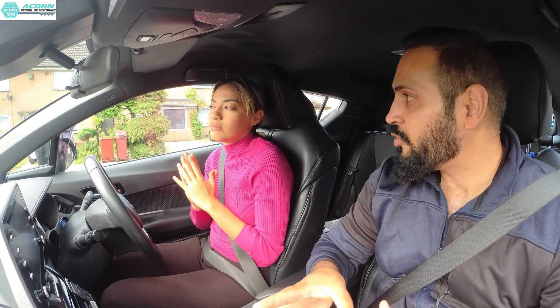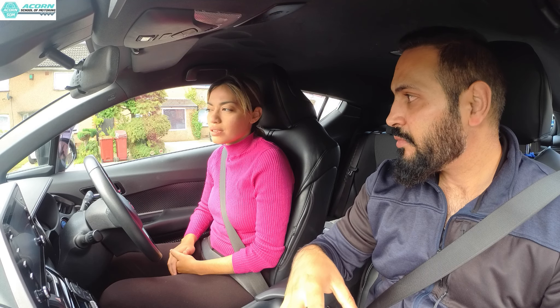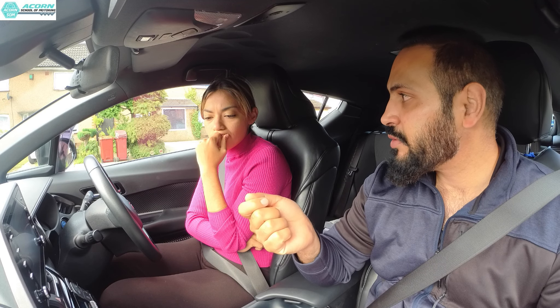On the mini roundabout, you are relying on signs — look for signs because they're not raised, there's just a white circle painted on the road. On the major roundabout, if you are going straight ahead — first exit, second exit, or just going straight — you always signal left after the first exit or after the middle, so oncoming traffic knows where you're going. On a mini roundabout, going straight ahead — first or second exit — you don't signal, because it's such a small space; you control your steering and that's how other people know you're going straight ahead.